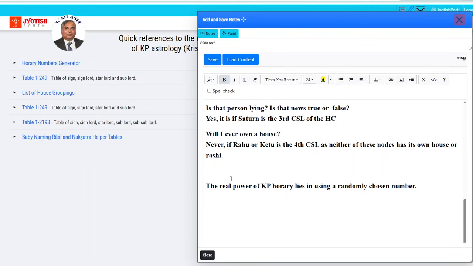Professor Krishnamurti, in some of his interviews and articles, has mentioned that the real power of the Krishnamurti Paddhati is in the Horary astrology.